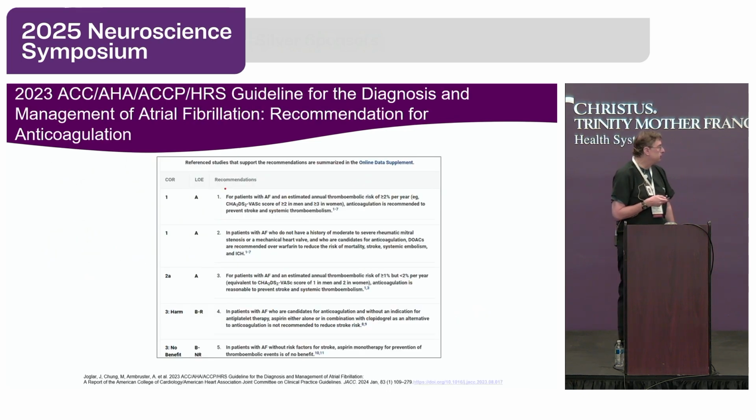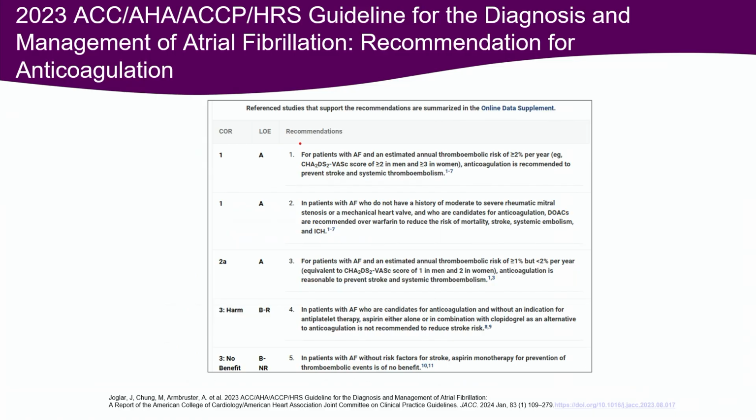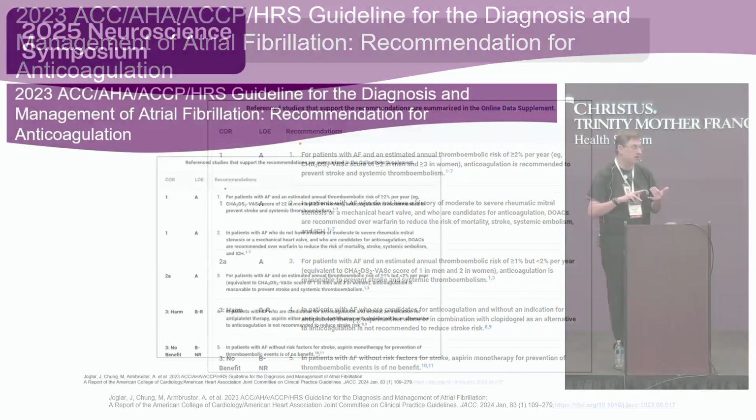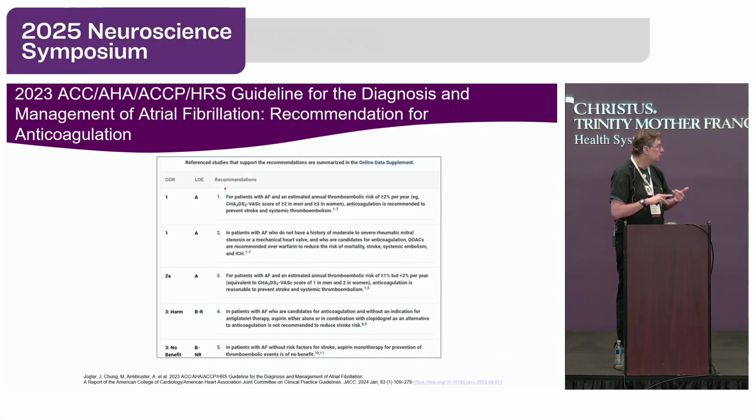So this is a bit of a busy slide, but this is the latest AFib guidelines, the ACC, HRS guidelines. Basically, the way we assess patients is not based on the type of AFib they have, but if they have the diagnosis of atrial fibrillation, whether it's paroxysmal, persistent, or permanent, we then go to their risk factors based on the CHA2DS2-VASc score, which is congestive heart failure, hypertension, age 65 or higher, diabetes, stroke, vascular disease, and or female gender.